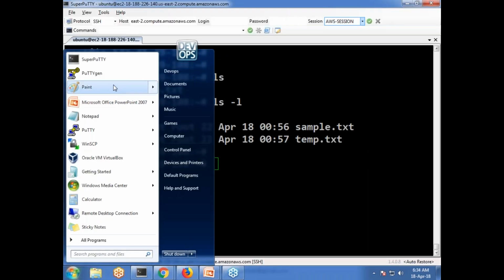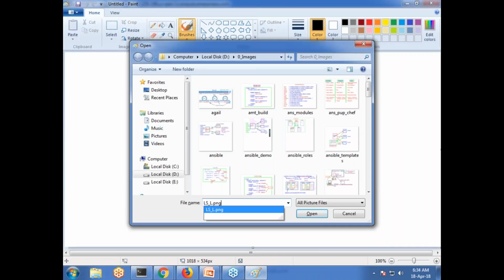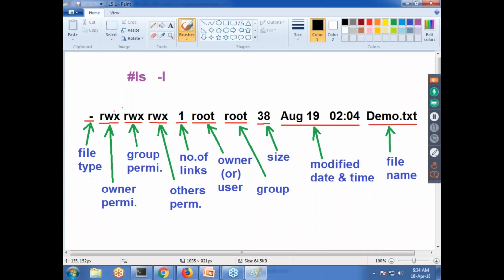I'll show an image so you get some idea. See here, this is the ls -l command result. So we see the file type, then the file owner permissions: read, write, execute. Next, group permissions. Here, a group is a set of users, so you can grant permissions for a group.